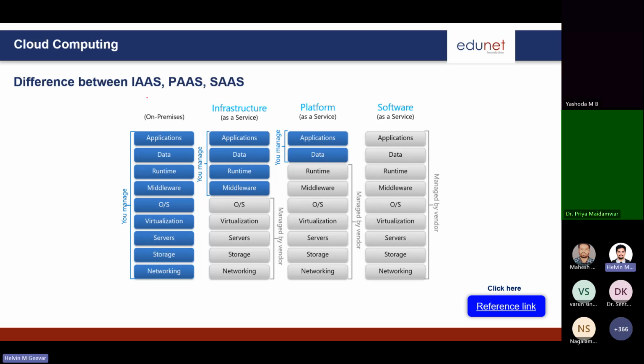So the difference between service models is basically how much you manage and how much your vendor manages. That is the idea. The blue is what we manage, and the gray area is what the vendor manages. See the basic idea why cloud is becoming popular. We are not ready to take up headaches. If I'm getting everything managed by somebody else in a cost efficient way, why would I take up the headache of maintaining these things on my own? I can use my time for something more productive. I can concentrate on my business instead of troubleshooting my systems. That is the idea.